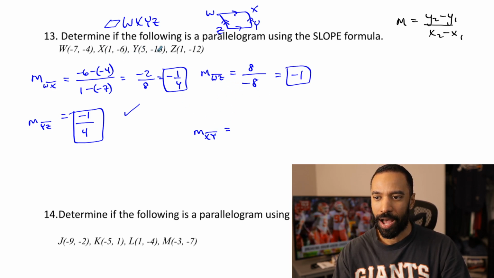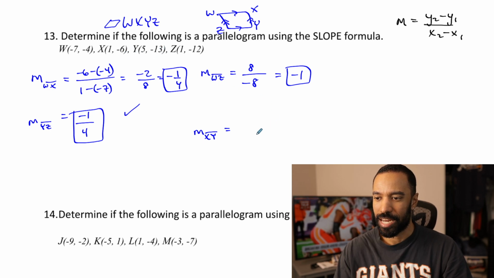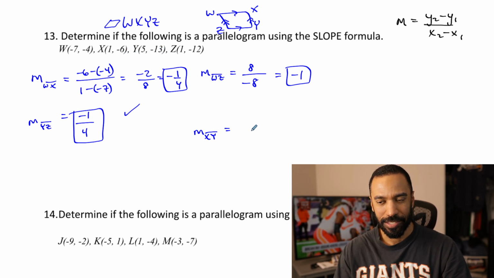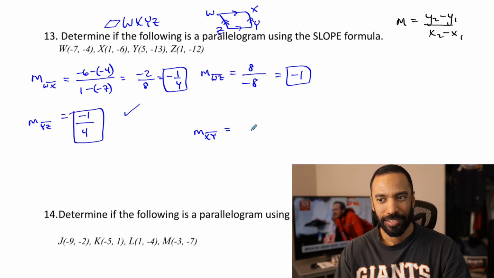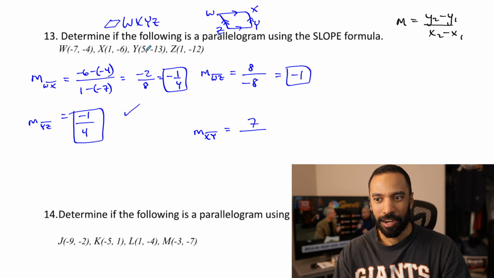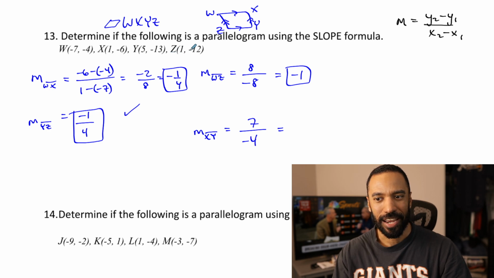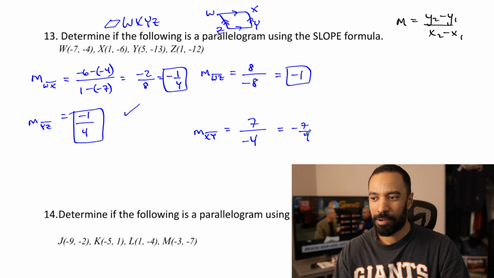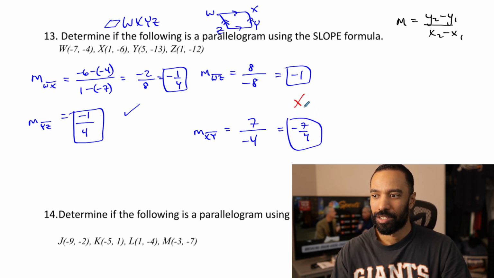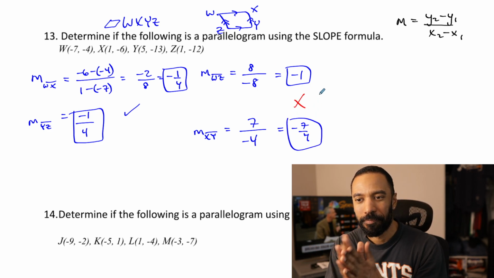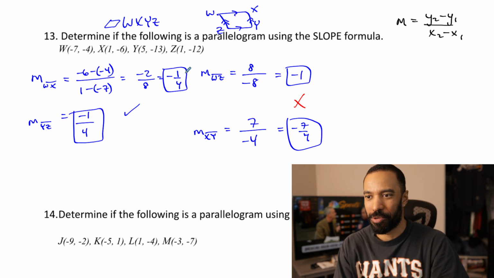From x to y, from -13 to -6, it's a rise of 7, right? Is this going to be different? And from 5 to 1, oh, I want to look at this as a graph. That's a run of that. Did I do everything right? 1 to -7 and all that stuff. It's -7/4. Okay, well, those weren't the same. Now I'm curious to see what this looks like on a graph.